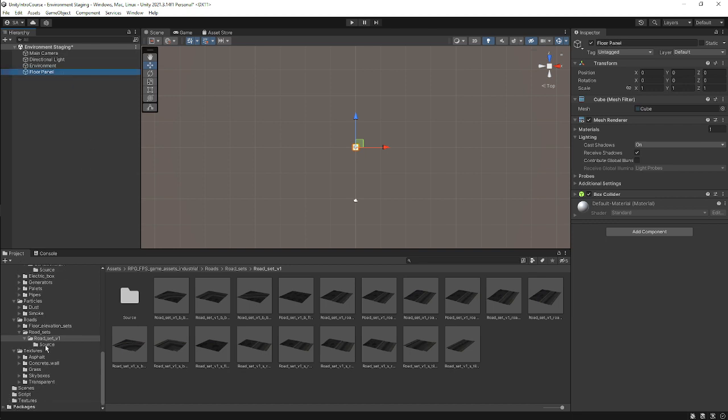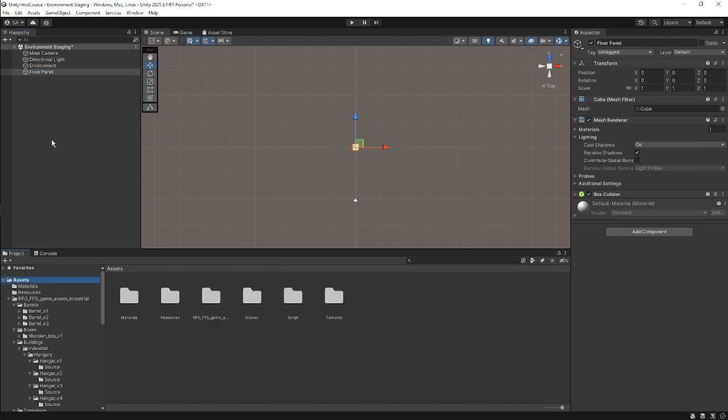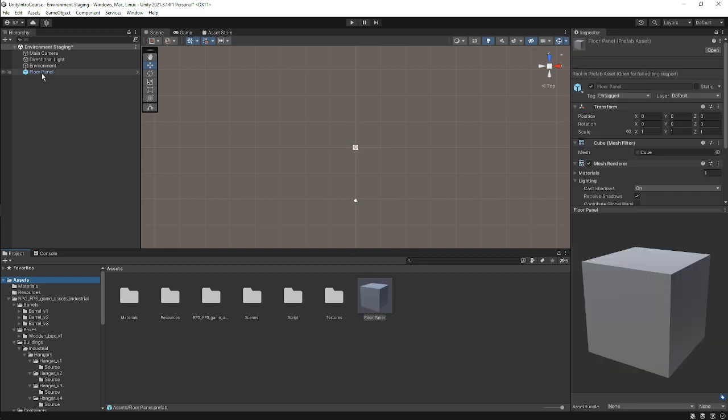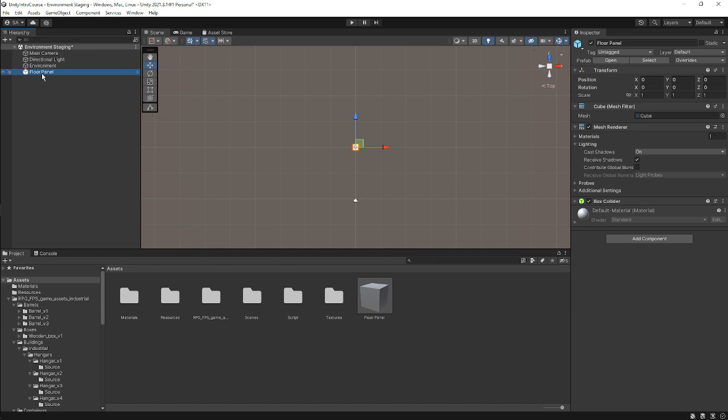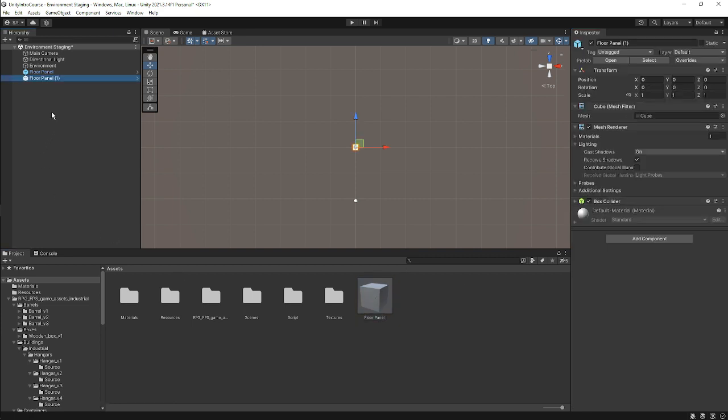So you can drag your floor panel into your assets, and you can see it automatically updates that floor panel game object. And the version you have of it in your project window is called the prefab. That prefab is something you can take and bring back. That way Unity understands that this is a duplicate of this object, so I don't have to recompute it as a separate object.